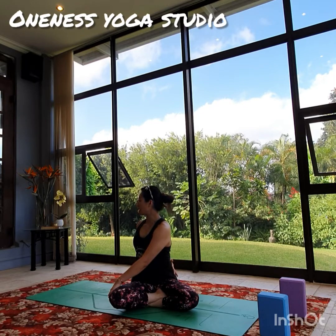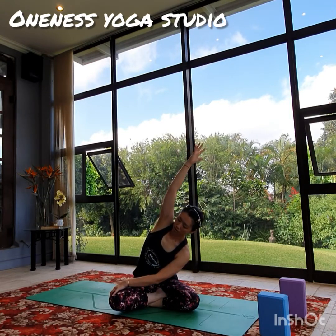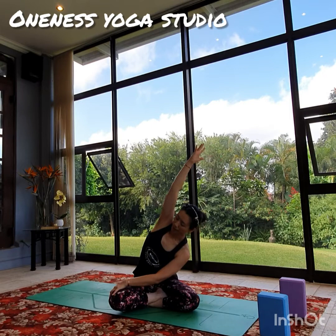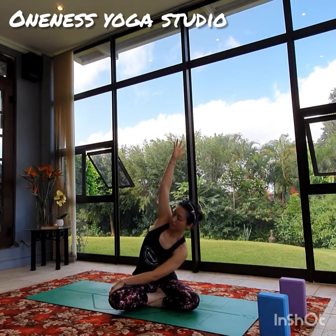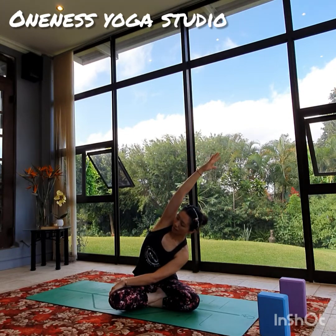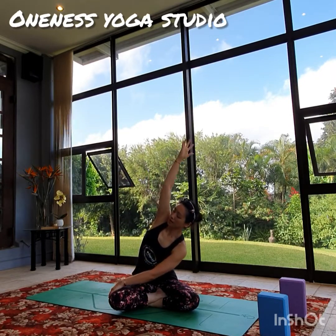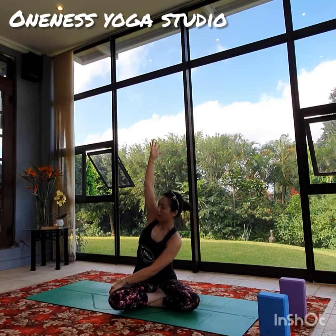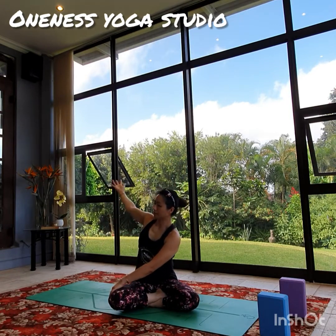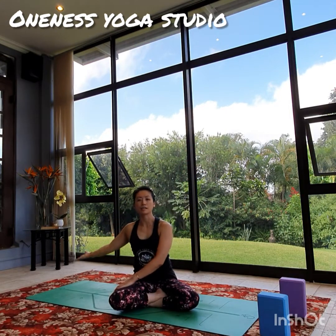Now inhale, extend your back arm. Exhale, side bend, lowering your left shoulder towards your left knee. Inhale, come back up. Exhale, side bend, rooting your right sit bone down. Inhale, up. Exhale, feeling a stretch from your QL on the right side of your body. Inhale, up. And exhale. Inhale, up and release. Come back to center.